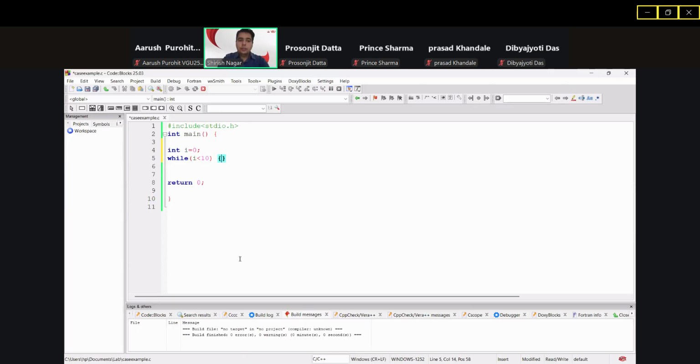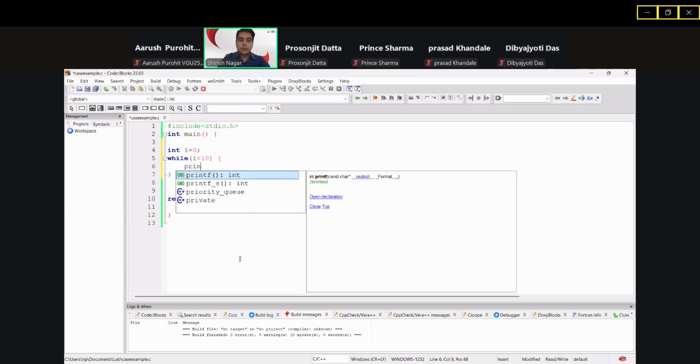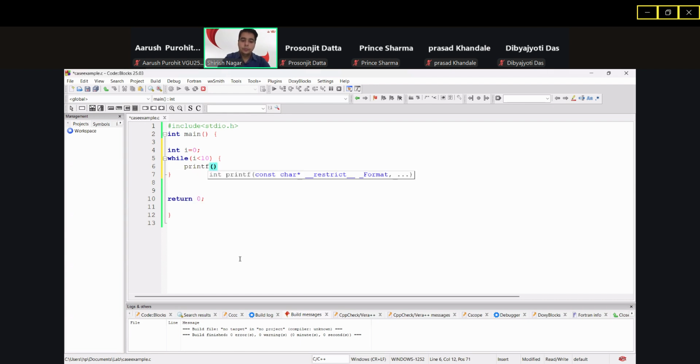So what should I do if I is less than 10? I have to print hello, and then in every iteration I will do I plus plus. Since I will be printing hello 10 times, let's say every time you print on a new line. It's a simple program. You try it.